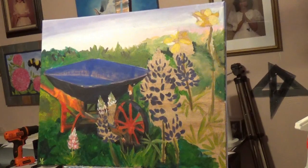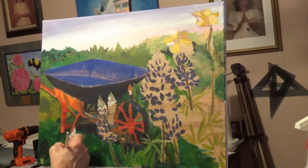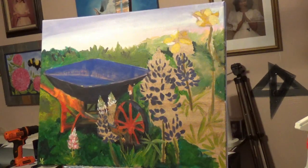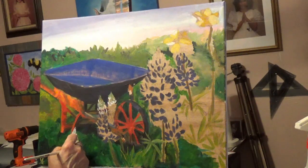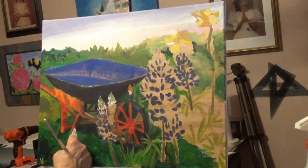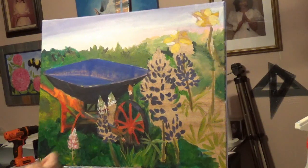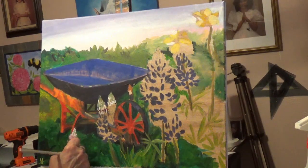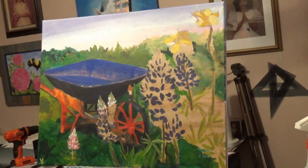I want to get a little bit of my raw sienna. I'm still using that number two. And we're going to put just a tad of that on here. Okay, and then I'm going to wipe that off on my rag there. Just put some of this in here. All right, now we want to lighten up some of this here, too. I'm going to go into my raw sienna, and there's a little round piece of something there that's part of that leaf. Same right here. And we're going to work on the leaves here.